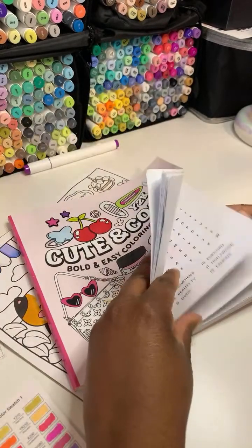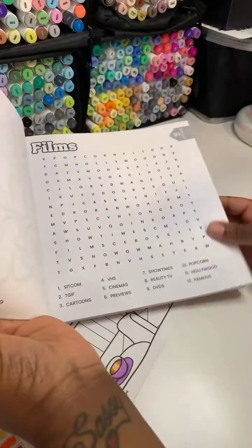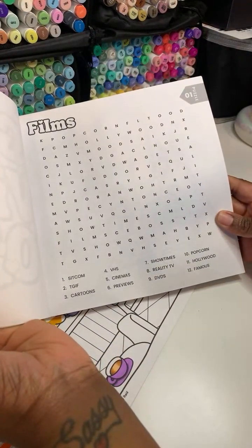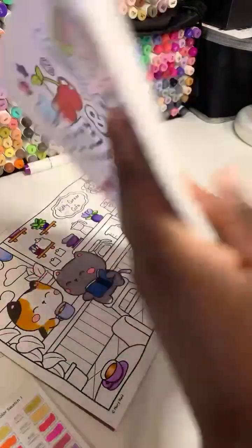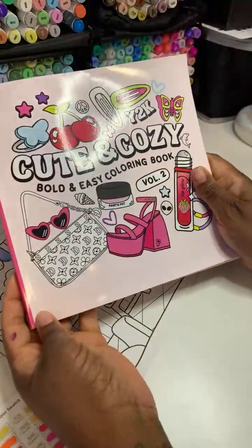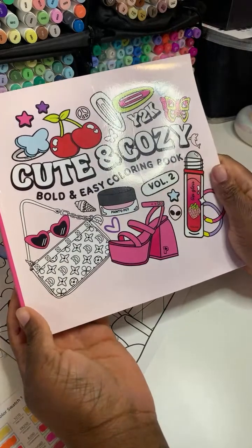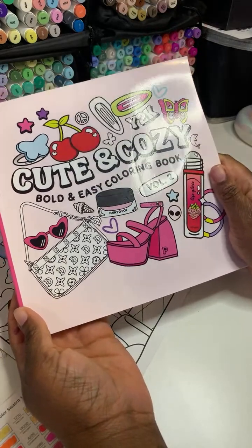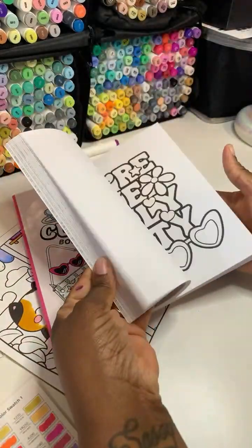There's a bunch of different stuff to color. And then we also have word puzzles. There's 4 different word puzzles in the coloring book. But yeah, I need to make more. But you know, this is a mixture of me drawing some of these pieces and using Canva. So there's a mixture of me actually in this.